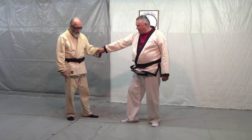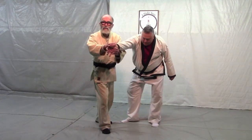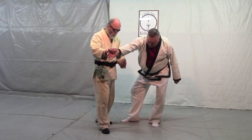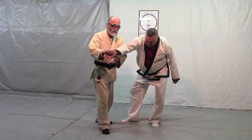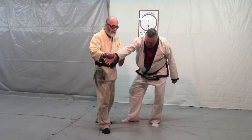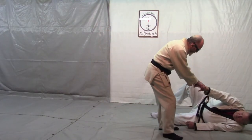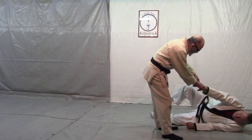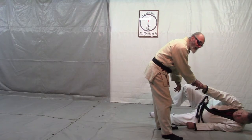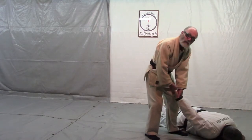So what I'm going to do then is I go here until I feel his balance break, which I just felt. And you have to learn to feel this. That's the exercise. Now I'm going to step into it, and I'm pushing him with my body. And so I push into him and push him down here. Now the way we fall is sitting down instead of falling on your face like they normally teach you. So I turn his wrist then to turn him back onto his face.